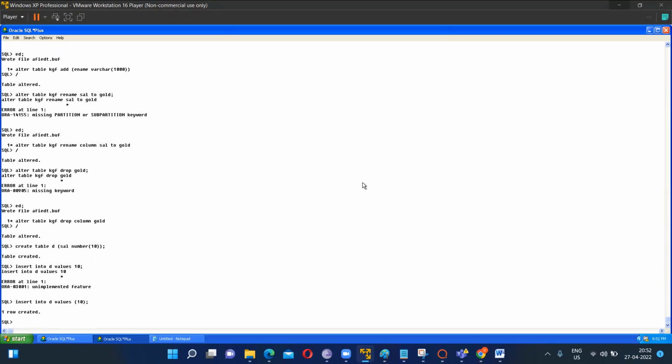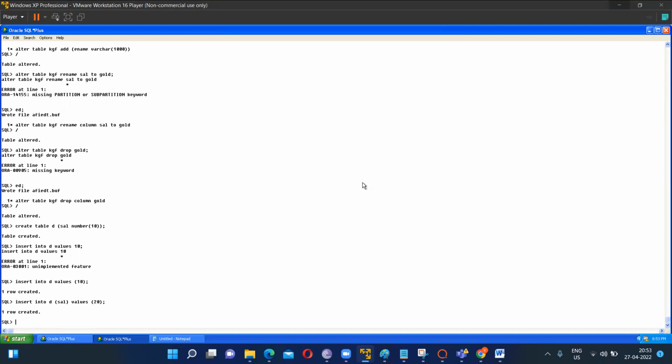Yes. Now, there's one more way to insert. What is the other way? Insert into D, now column one. What is the column name, guys? Tell me. Salary. So, write it in bracket, okay? Salary, number, and then whatever value you want. Suppose values, bracket 10, and suppose 20. This is again a way. So, what we did: insert into table name, column name, values, whatever value we give. Here, if we know the column structure, we can just use values and write 10. Yes or no, guys? Yes. So these are the ways to insert.